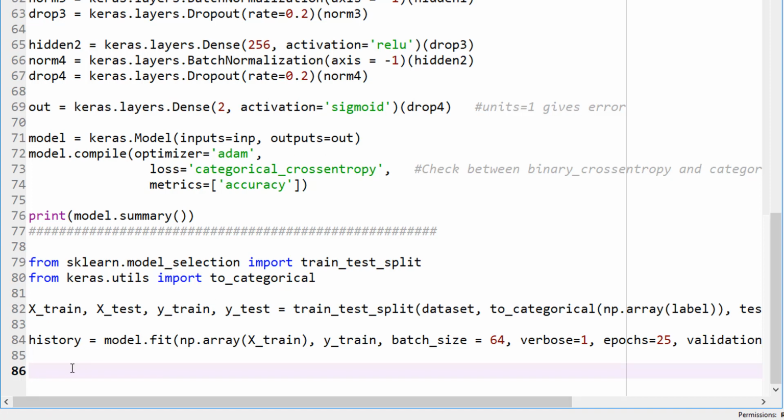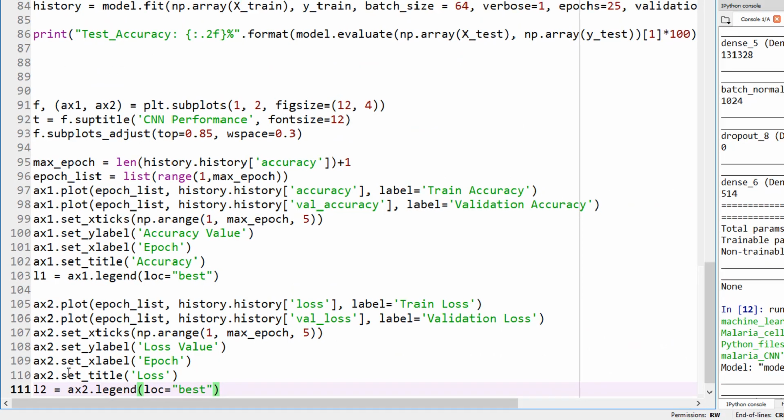But then let's print out something so we can keep an eye on what's going on. So we can print out the test accuracy. I've written some lines, so I don't want to write code showing you how to print them. Let's go ahead and paste it.